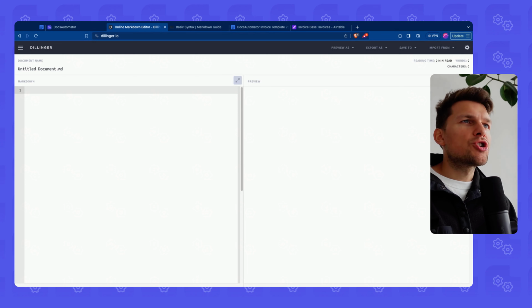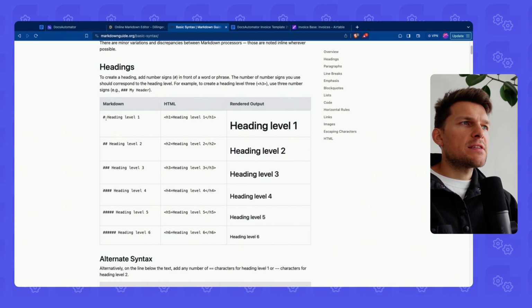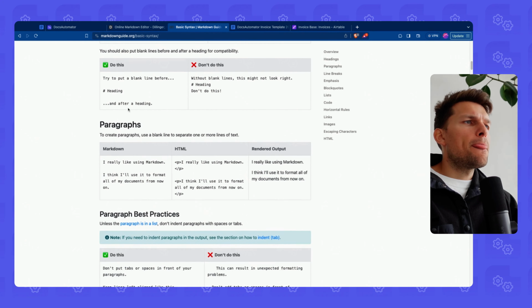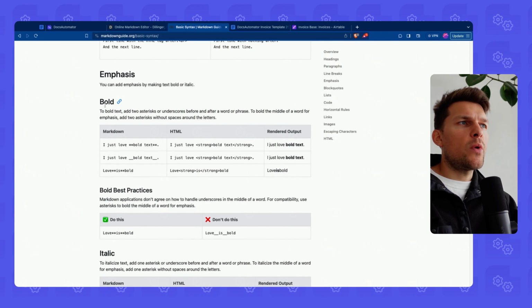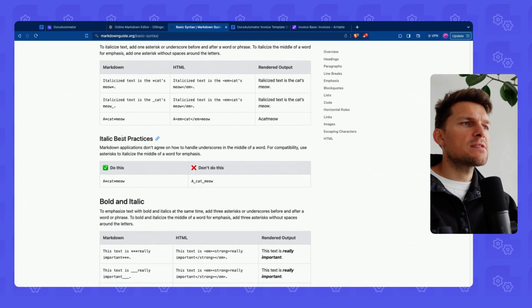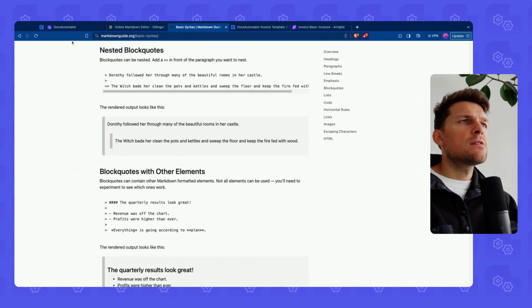So the first thing I want to show you is what Markdown is and how it works. You can go to markdownguide.org and check out the basic syntax. But basically, it's a way of writing text and have it appear according to that syntax. So a single hashtag, for instance, is heading 1, 2 hashtags, heading level 2, etc. There are also some rules about this. There are line break rules, etc. There's a way of making text bold, of making text italic. There's a way of adding quotes, lists, links, etc.